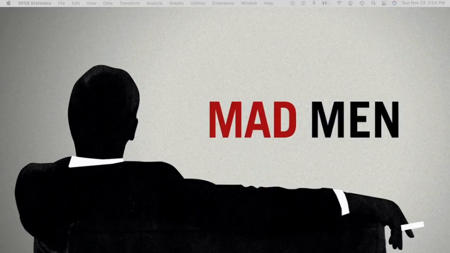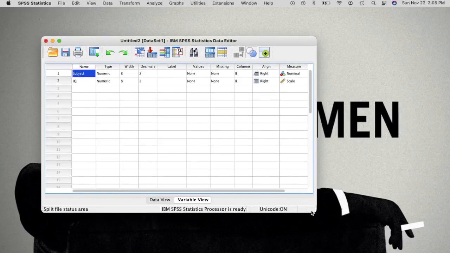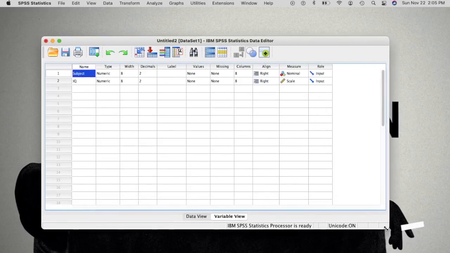Waves. I know. Right, one sample t-test, pretty easy with SPSS. I've set up a data set here, and you can see that it's got two values. IQ is one of them. We've selected 20 people here. And subject number, I just like having that in there. It's a good idea to have a subject number.